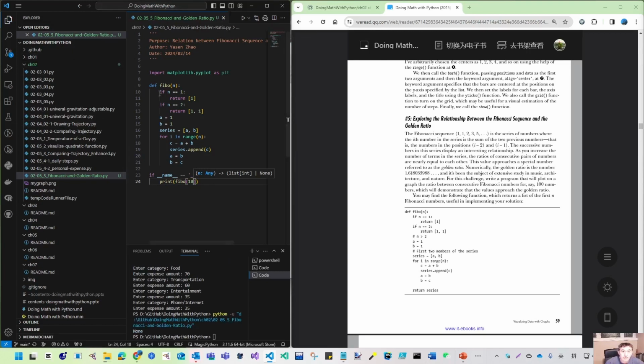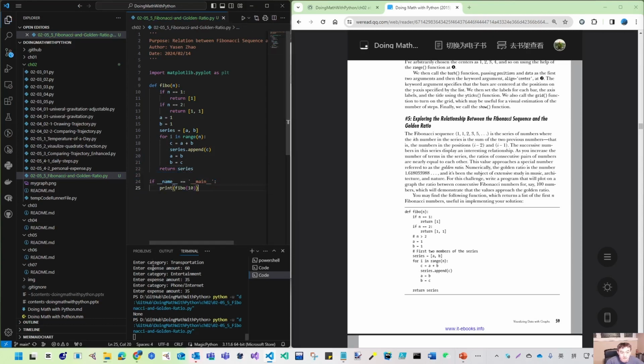Oh, it's None. So we haven't returned this. So after that, return series. Yeah, correct. 1, 1, and this 2 is 1 plus 1. 3 is 1 plus 2. 5, 2 plus 3. 8, 3 plus 5.